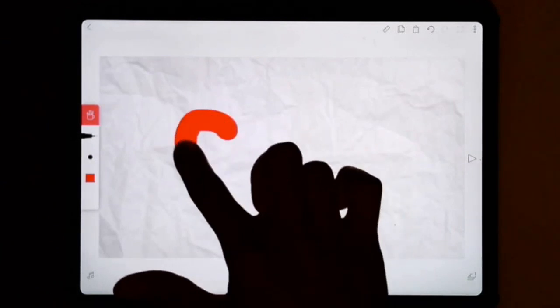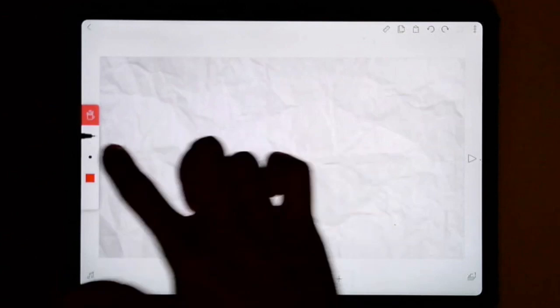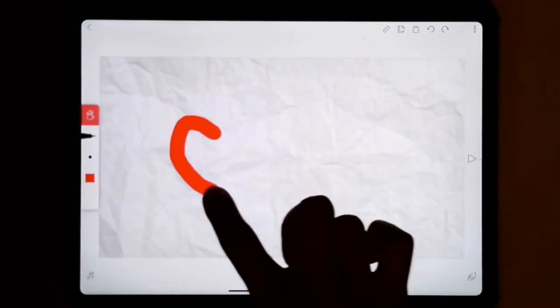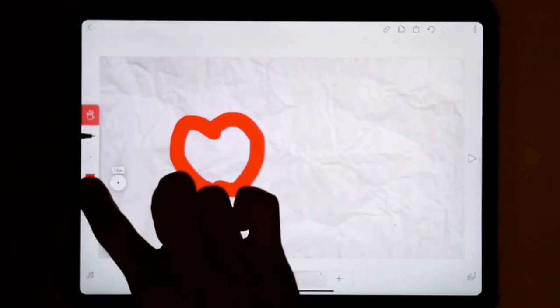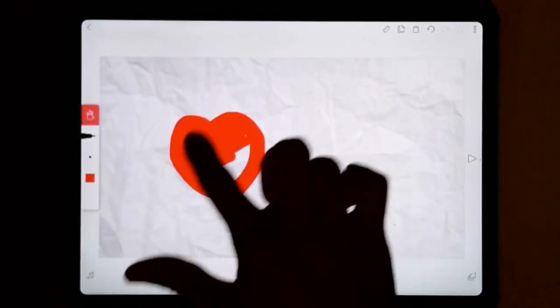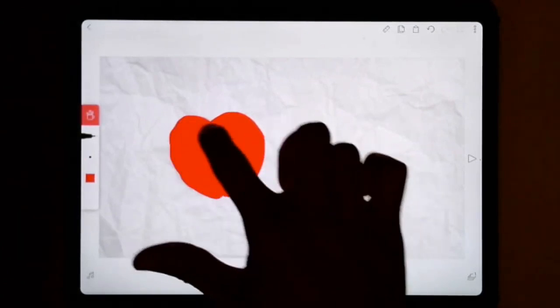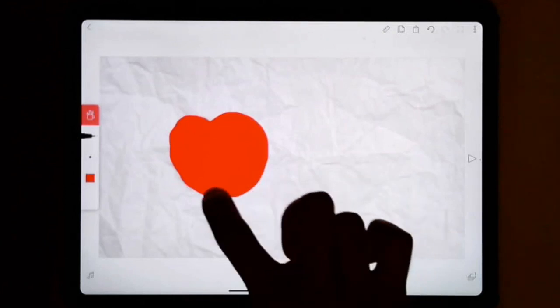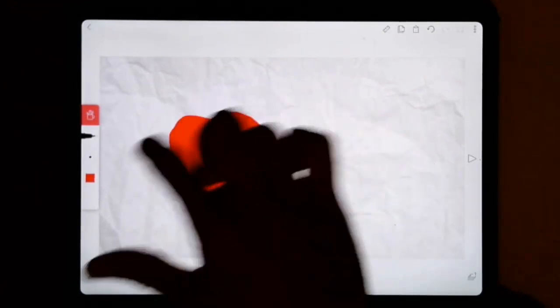A little thick. And do that. And you can clean this up too. That thinner.